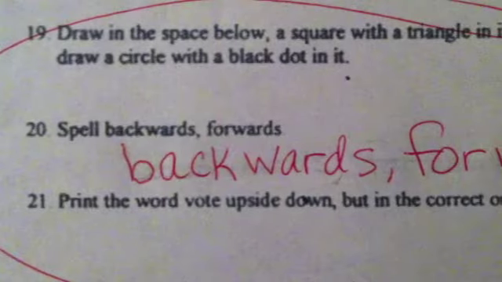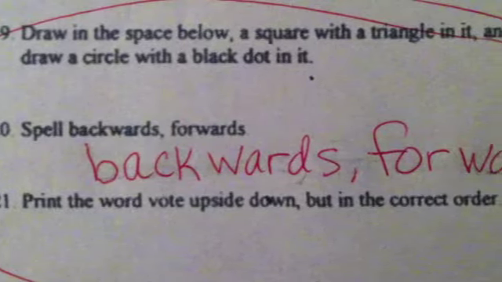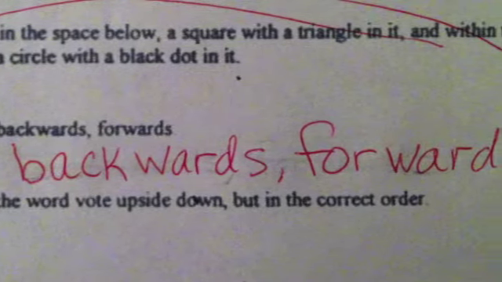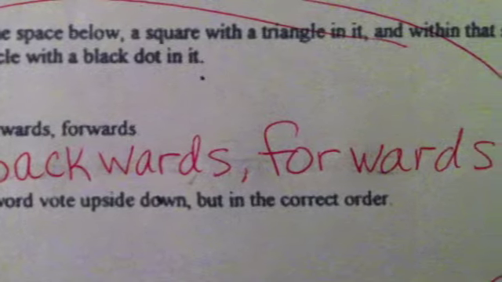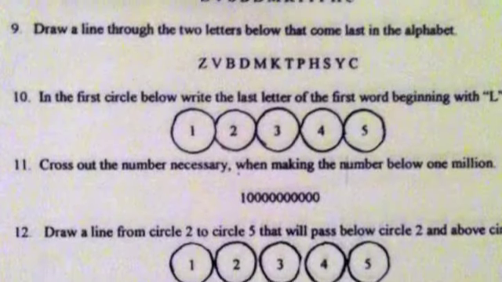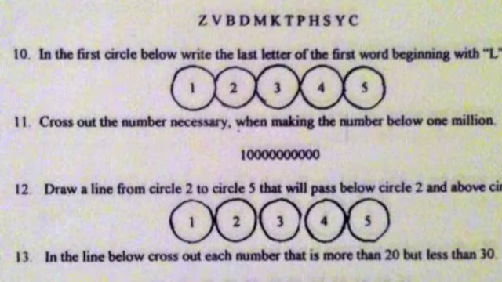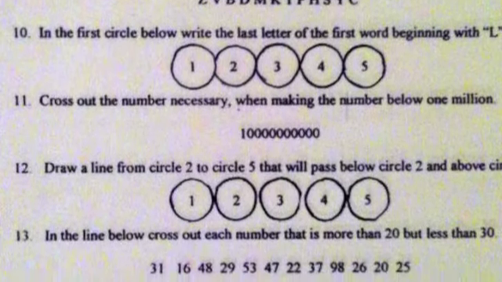If they just wrote the word backwards, they would be failed for not including the word forwards. Or if they wrote backwards, instead of actually spelling it backwards, they would fail. All non-whites were forced to take the test even if they had a college degree, while whites were often excused from taking it no matter how little education they had.